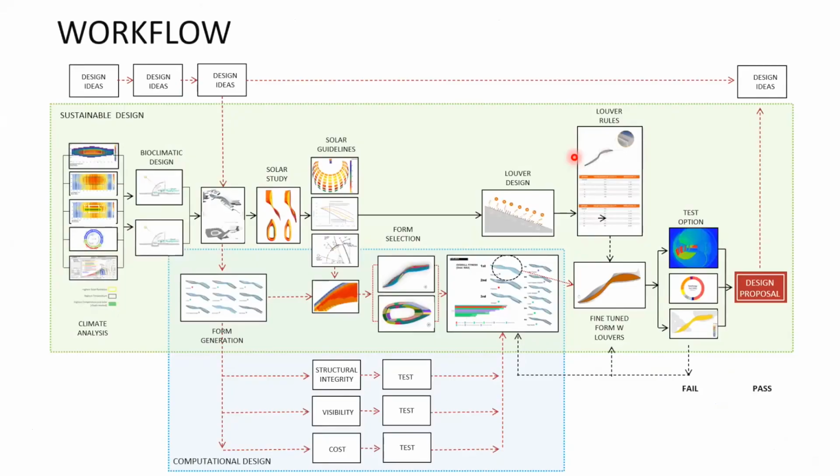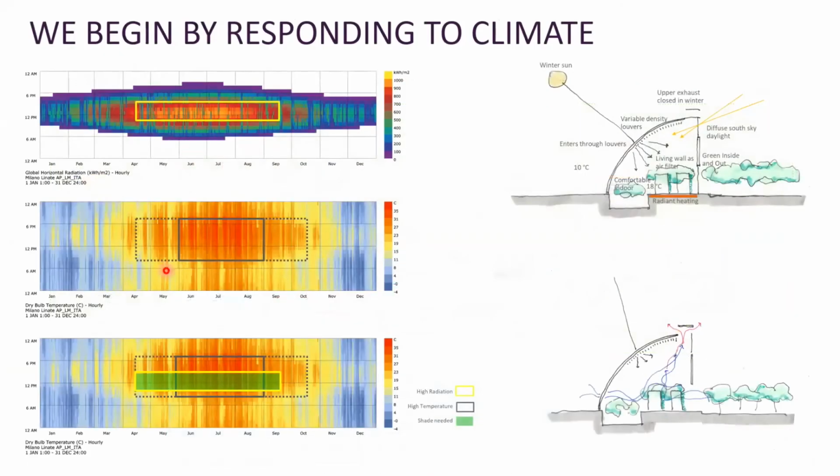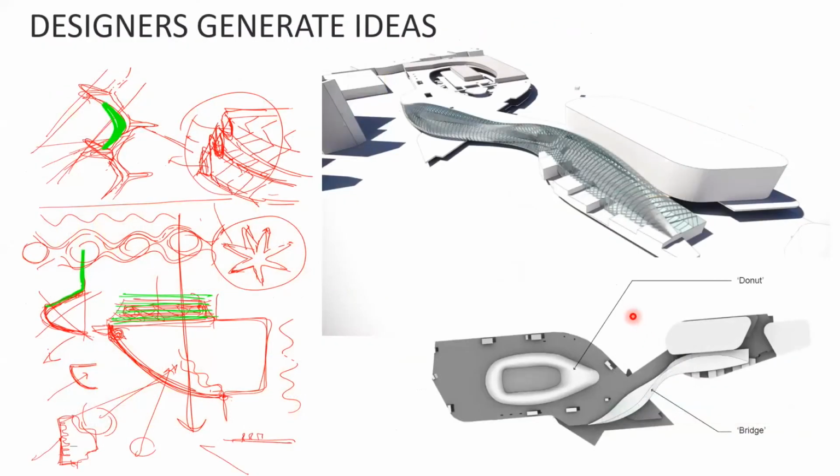The final project I want to show is at a mall in northern Italy, using different tools. What I wanted to show about this one is that, again, we have the climate analysis in the beginning, but we're working also with a computational design team, and we're looking at the integration of the solar studies with the generation of different options and testing of these different options. So again, we're looking at climate, temperature, solar radiation, generating a section. How is it going to work in the summer to shade from the sun? How is it going to work in the winter? And then sketches coming and going between the teams. We were working in LA and London, generating ideas.